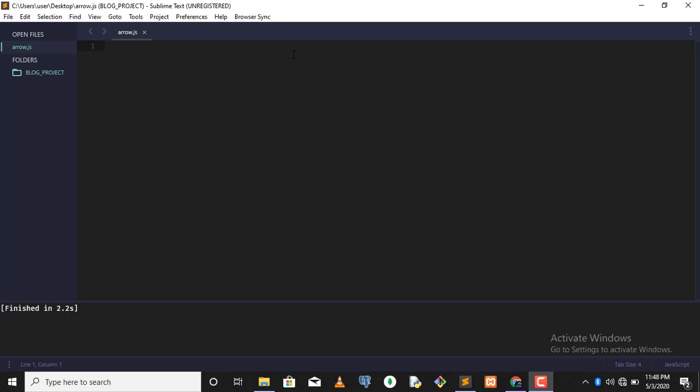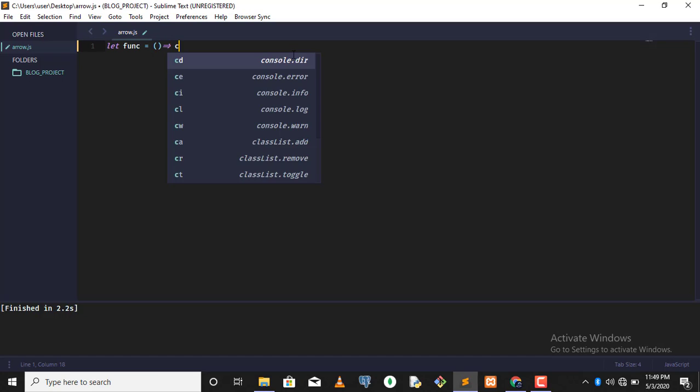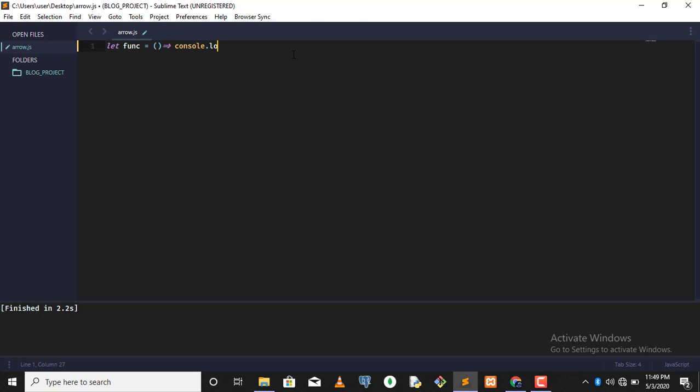I'm going to create a variable: let func equals. JavaScript arrow functions usually begin with parentheses, then an equal sign, then the greater than sign, which gives us the arrow. I can say console.log welcome to the channel.